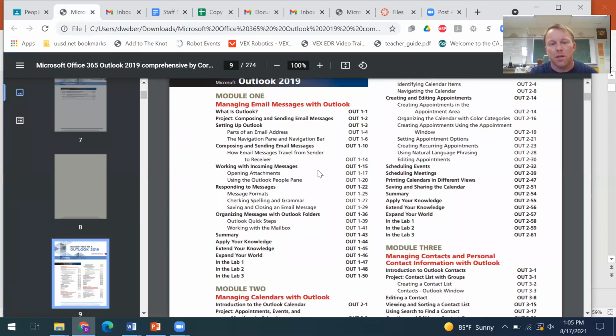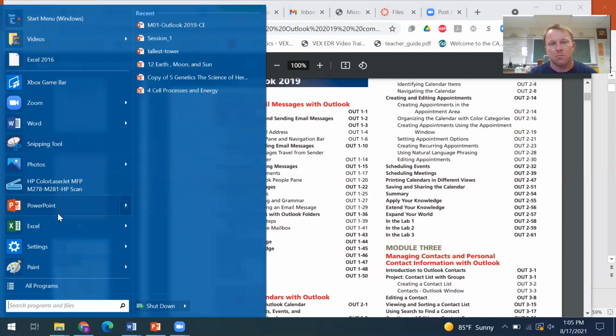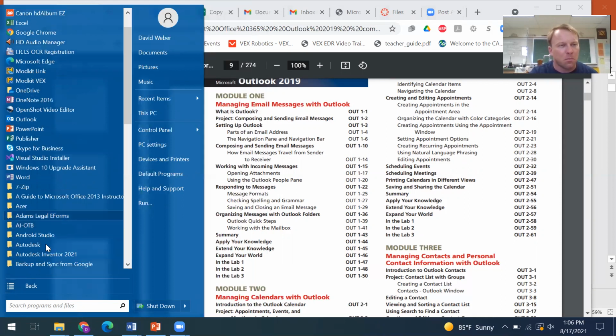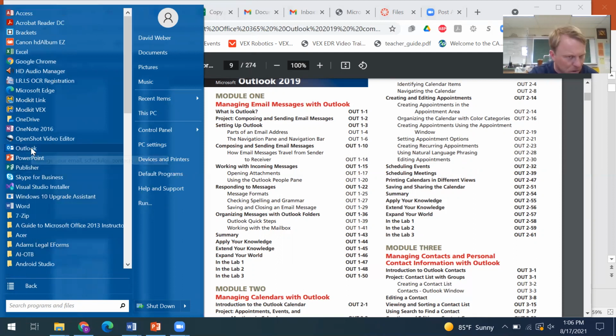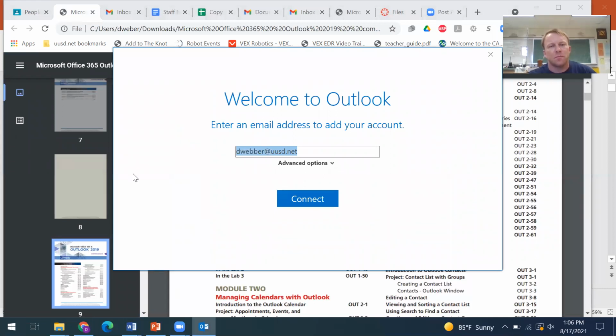All right, so I'm going to cover this briefly in a PowerPoint. I don't use Outlook very much on my computer because I prefer Gmail, because that's what most of Ukiah Unified School District uses. But I can probably open it up here. There we go, Outlook. Why is it 2 B's? I don't like that.